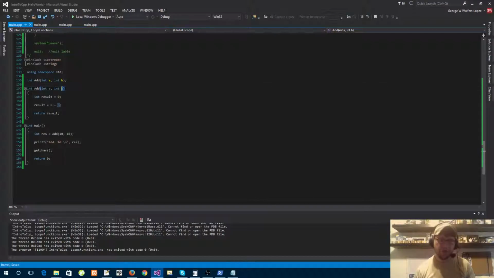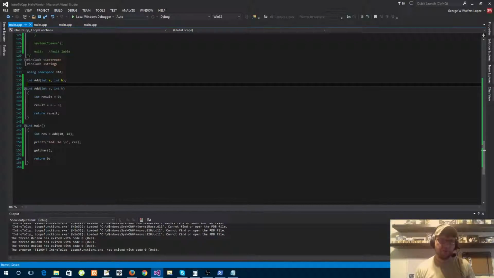So here we're just creating a copy of the integer 10, and here we're making another copy. And this is fine because they're not that large. They're just 32 bits or 4 bytes each.